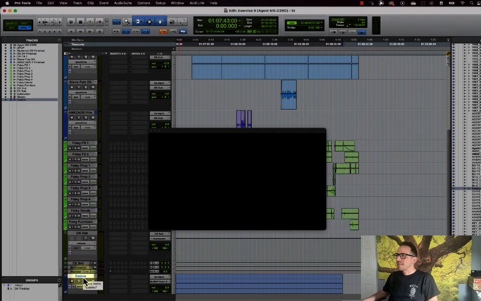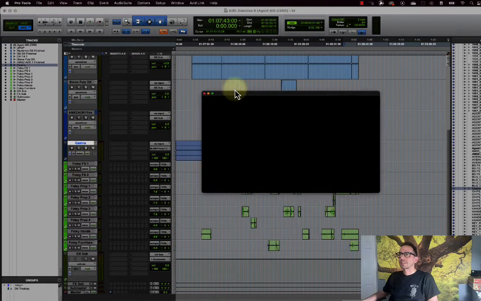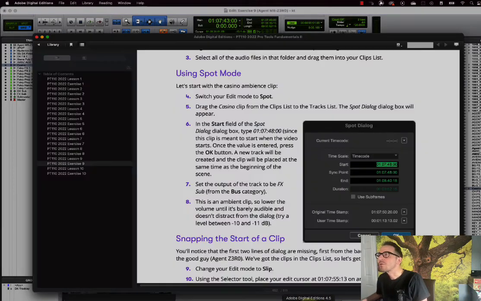This, I believe, is a sound effect, so I am going to put this up here, right above the first Foley track, because it does not belong at the bottom. Okay, so it looks like in the start of the spot dialog box, type 10748, because this is meant to start when the video starts.